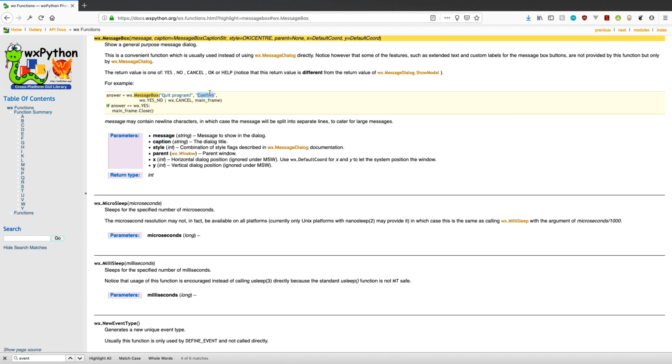Perfect. The style, we also need a style. Let's use the OK. And the parent, we want to tie it to a specific parent. But because it's a message, well, we can leave it like that. So let's just copy this. Actually, let's copy all this.